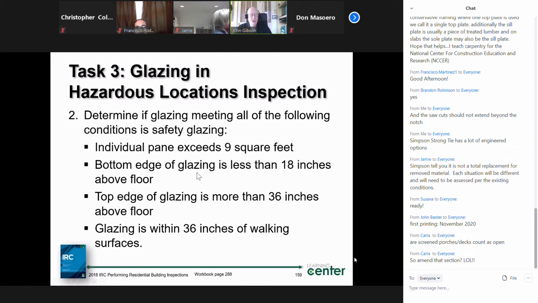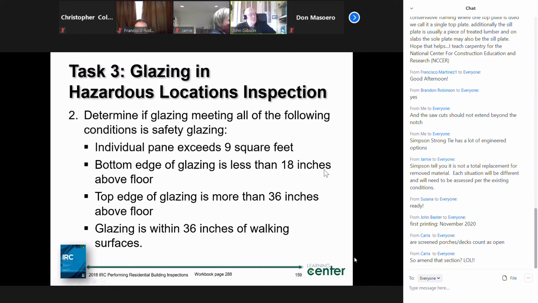Now there is an additional requirement which looks at, and this is misunderstood, an individual pane of glass that is 9 square feet or greater. So I'm not talking about a big pane where you've got stiles in there which cut it into small pieces. It isn't one big pane of glass, it's small individual panes put together in a frame that is over 9 square feet of area. So if you think of the French door or kind of a French window type approach that looks like that, if that was a window, then they're individual panes, and yes, in total they exceed 9 square feet, but because no individual piece of glass exceeds 9 square feet, that does not require me to make that safety glazed.